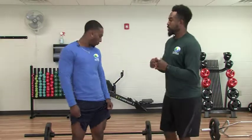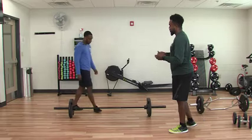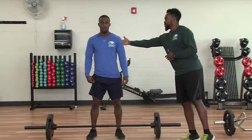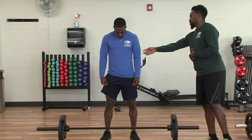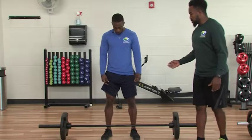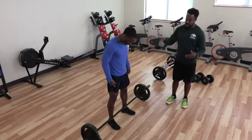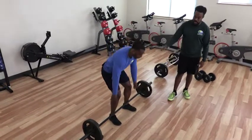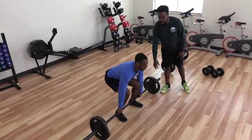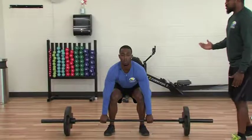We're going to start off with the barbell deadlift. This is a great exercise — it's going to work your entire posterior chain: your shoulders, your traps, your lower spinal supporters, your glutes, and hamstrings. When you approach the bar, you want your feet about shoulder-width apart and get nice and close to the bar. Your hands go right outside your feet and legs, and you want to keep your shins vertical with your shoulders on top of your hands. Then you simply pull up.